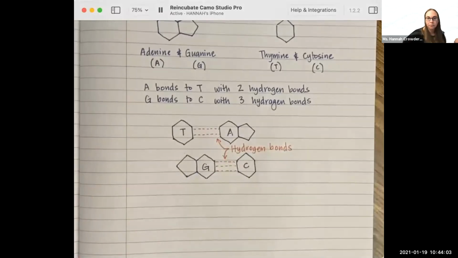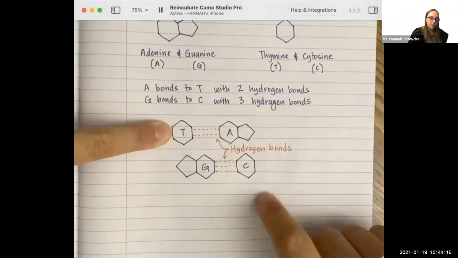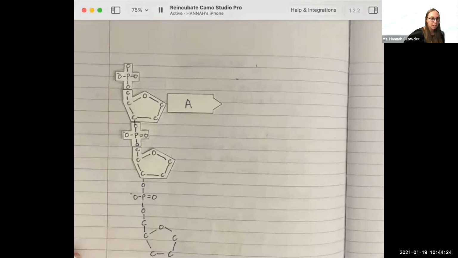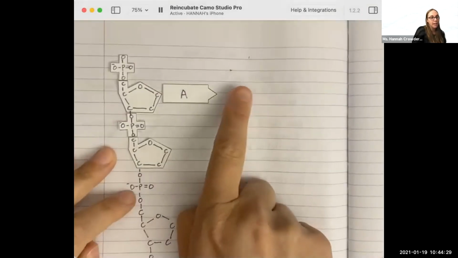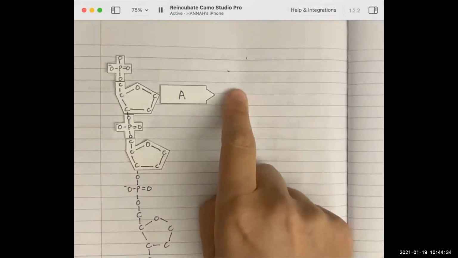All right, we're doing so well. So let's go back to our model and let's add in our nitrogenous bases, and then we'll have to build this other side of the backbone. So I'm coming back over here. You tell me, if I've got A on this side, what am I going to have on this DNA strand? T. I'm going to have a T.